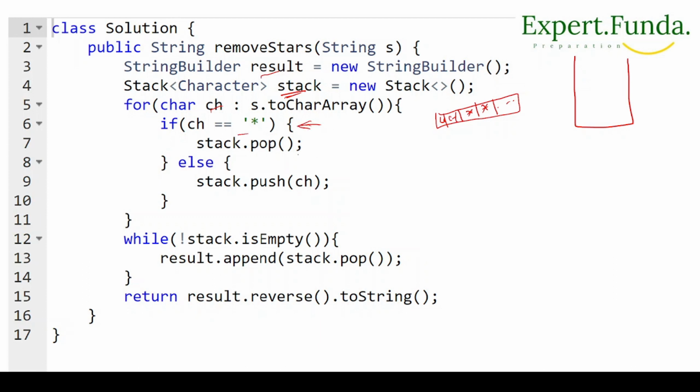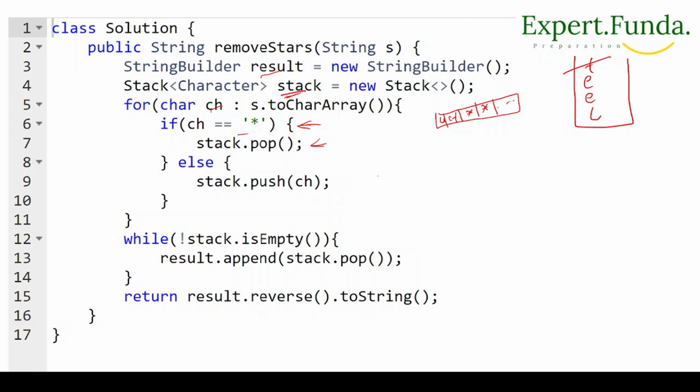If this is a star, then we'll do the pop. Otherwise we will push, let's suppose first L will come, then E, then E, then T. Once we see a star, we will remove from here. We'll push onto the stack if the character is not a star. Like this we have put, and if we find a star, we will do this. Like this we will get.